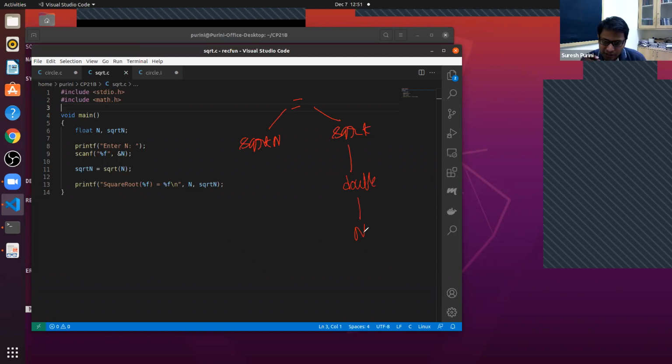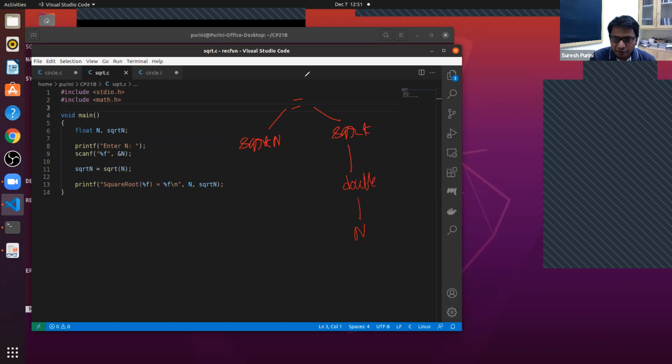So here n, which is a floating point number, gets promoted or typecasted to a double. And during that process, do you think there will be any loss of information? When a float gets promoted to double, there will not be any loss of information because double has a bigger range, it can accommodate floats.